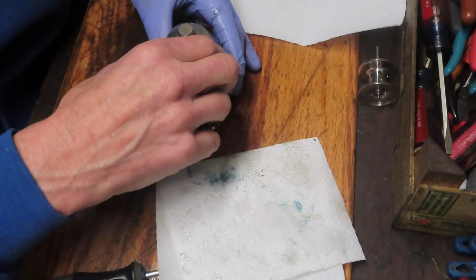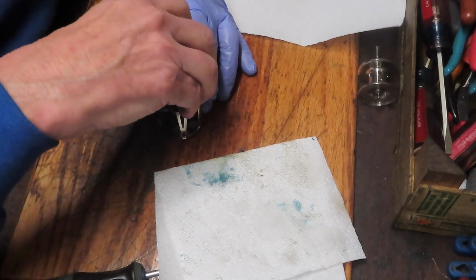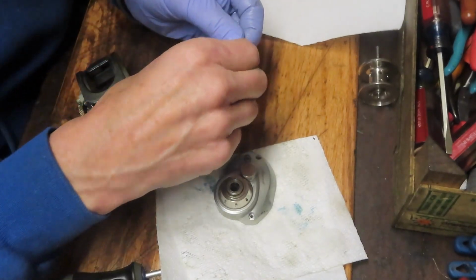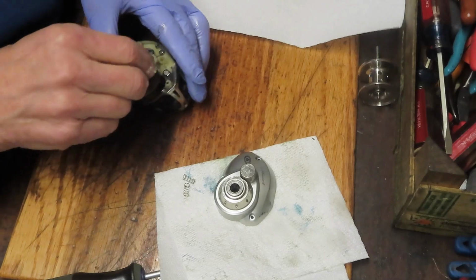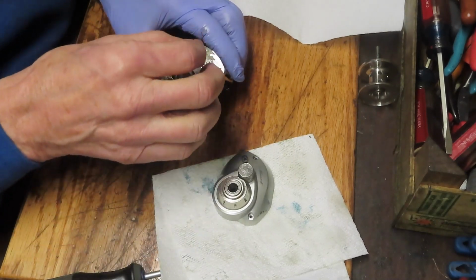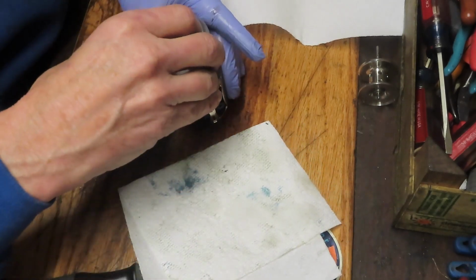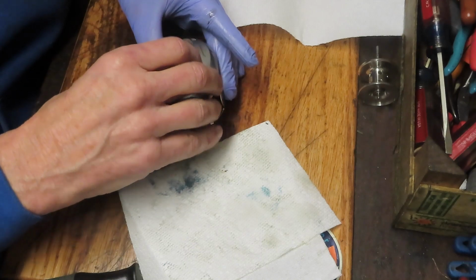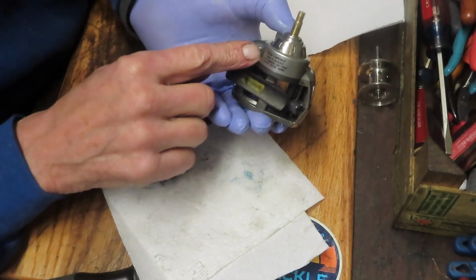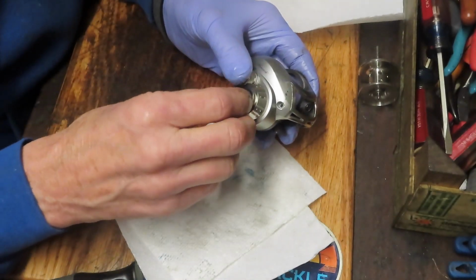Bring our case over now. Oops, another oops. We want to install the two yoke springs before we bring that over. One on each side. Now the case. When you bring that case over, make sure you have a nice firm seal all the way around. There's one more piece that goes on that. That's this top bearing shim.